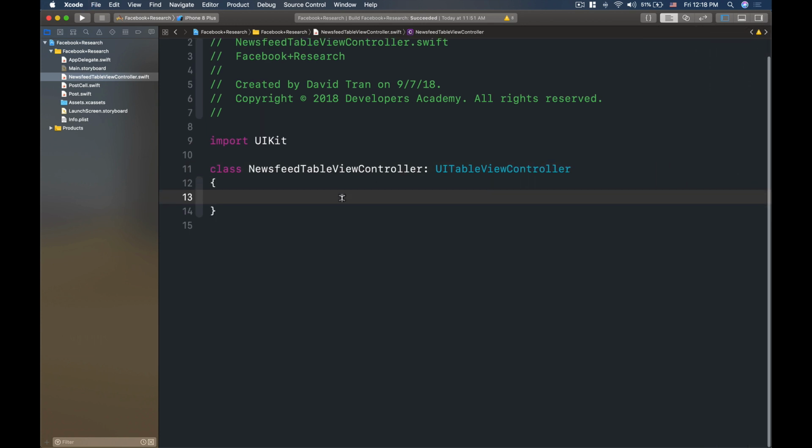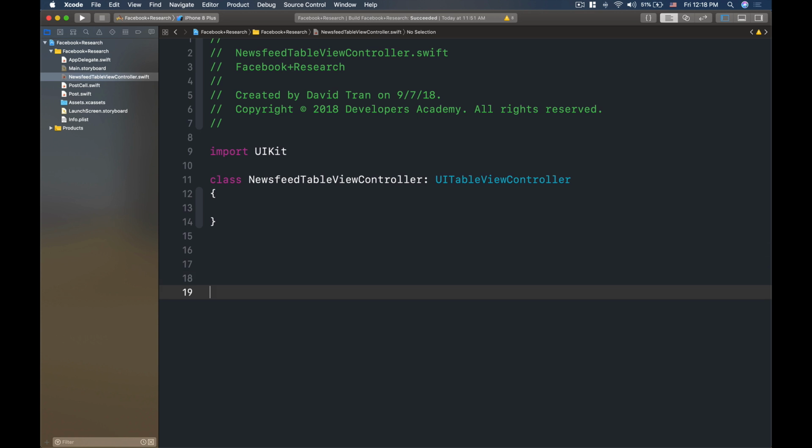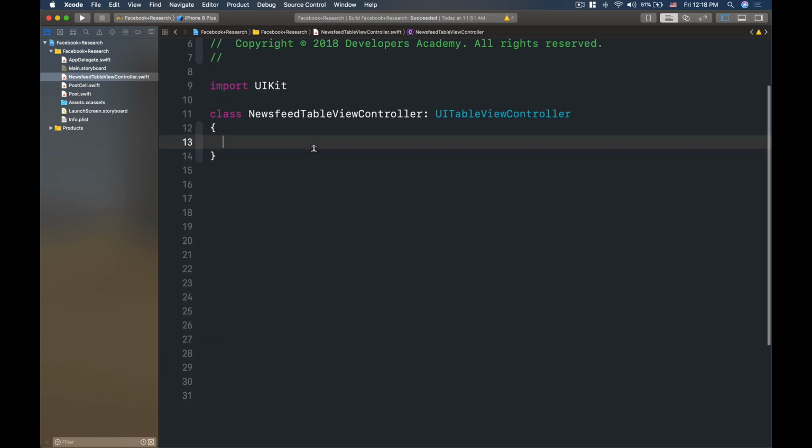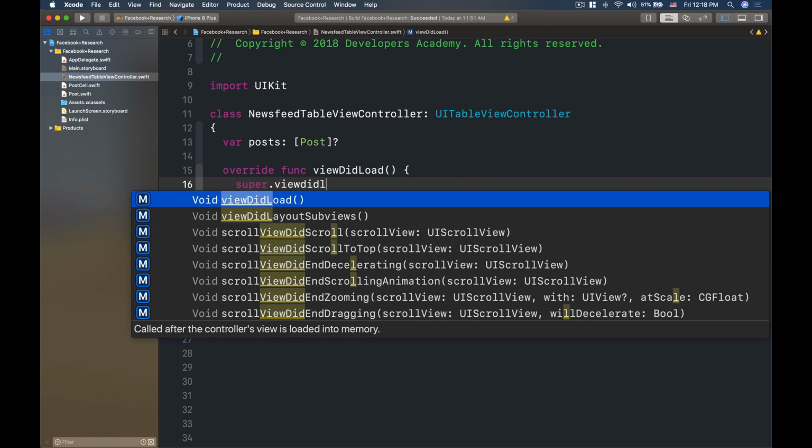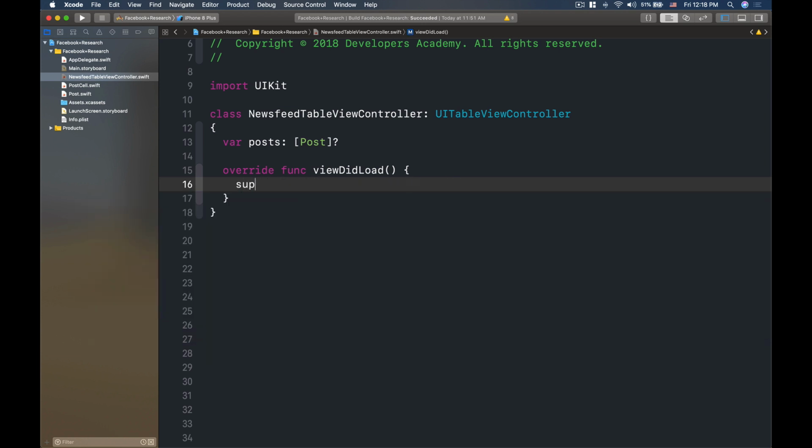Okay, let's make some space here. So now, in this NewsfeedTableViewController, the first thing we want to do is have a bunch of posts, right? So posts like this, right? Then in viewDidLoad, we want to call super.viewDidLoad.